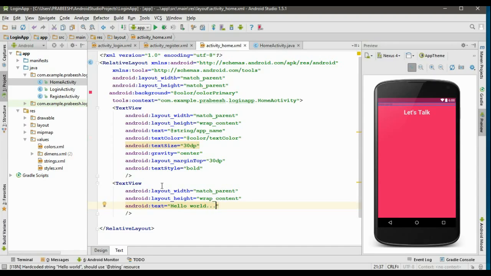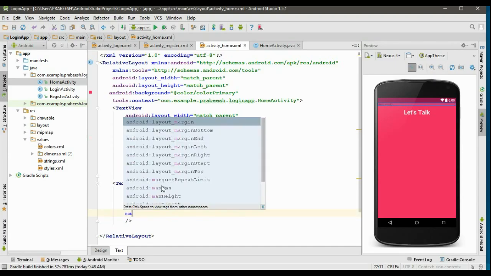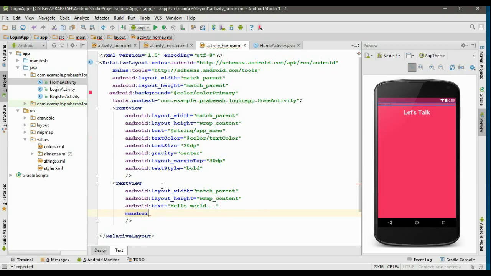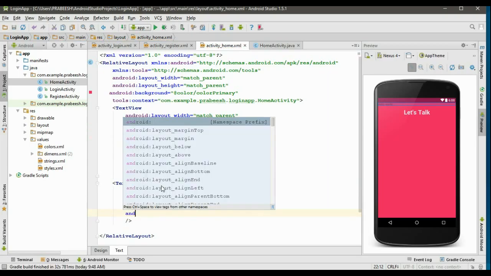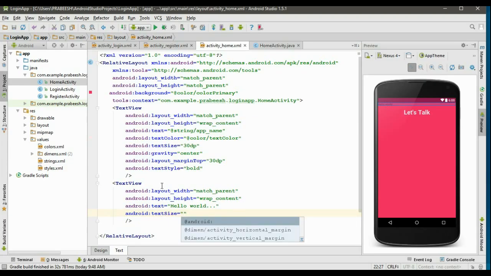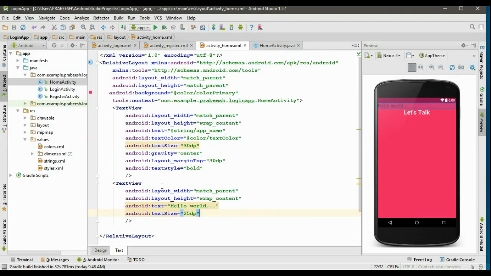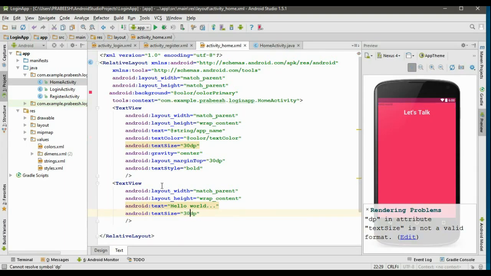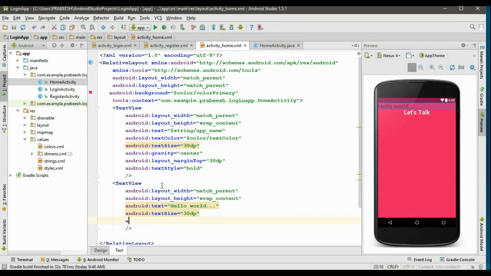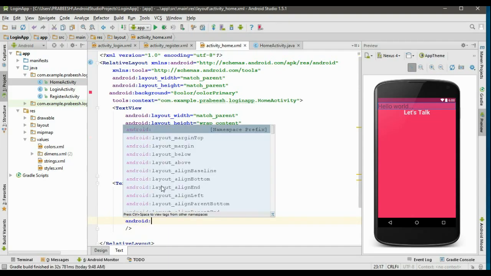Simply add a message here, Hello world. Now specify the text size 25 dp. Okay, change that one into 30 dp. That is better.